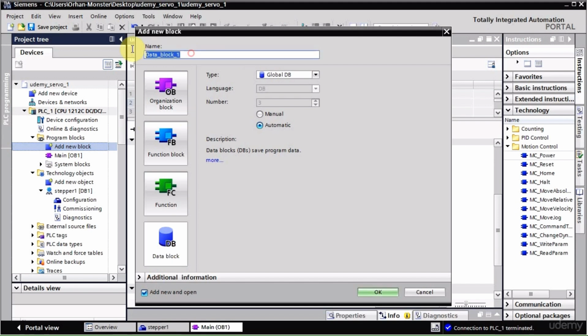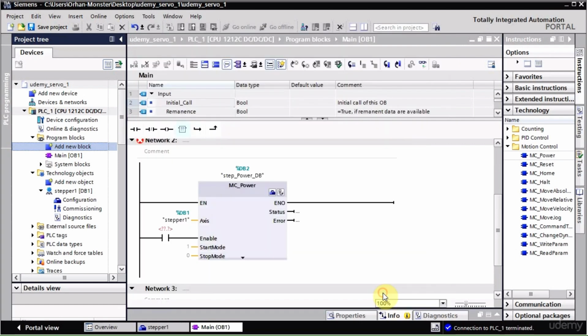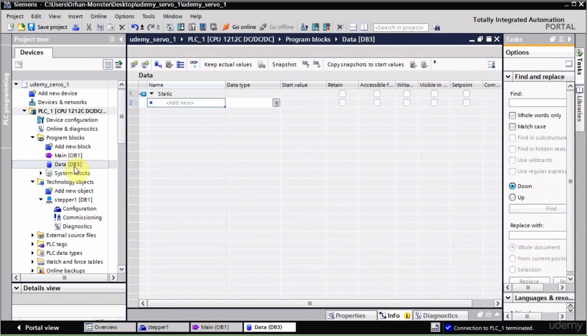So if we use a data block, we can make a nice program, and we cannot mix addresses. So I will write here data. My data block name is data, and I say OK. Here I have a new data block. You can see here this name. We can write everything here, and here is data type and start value and retain.